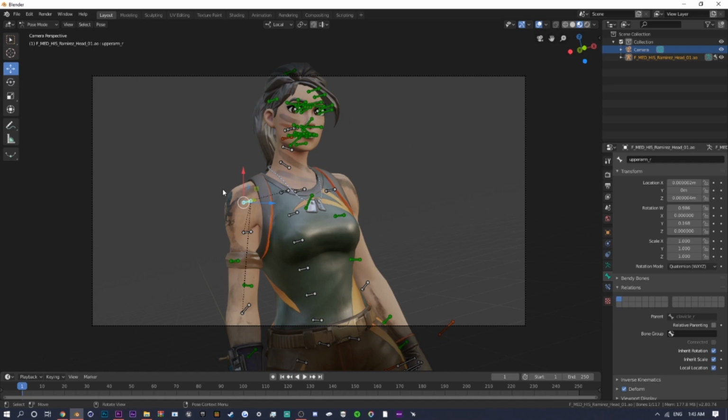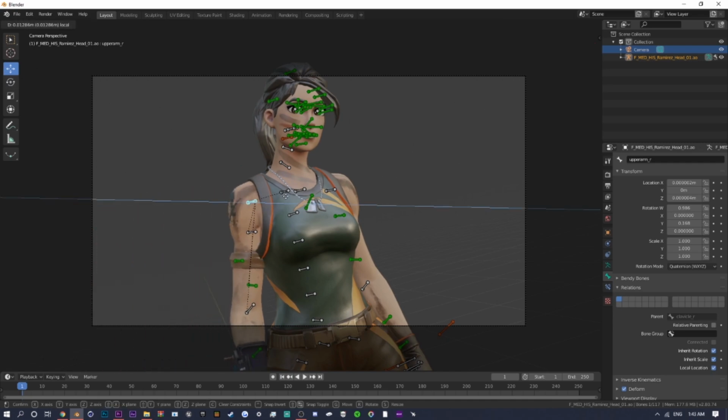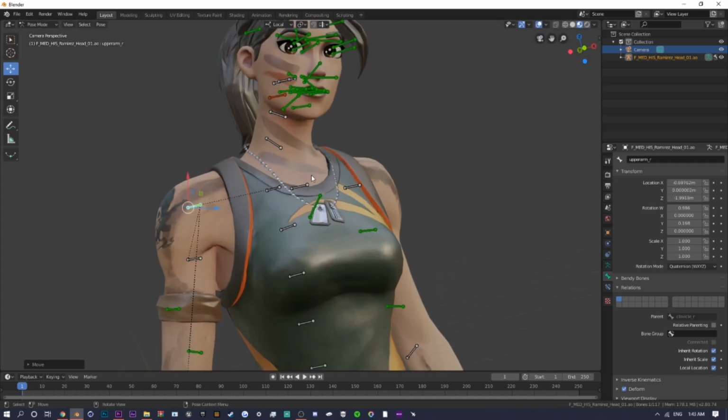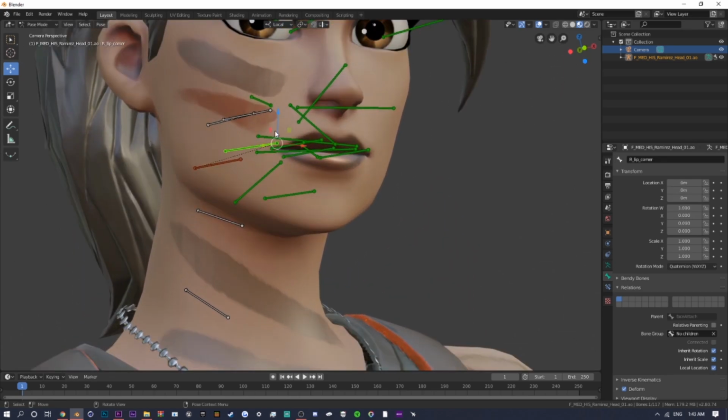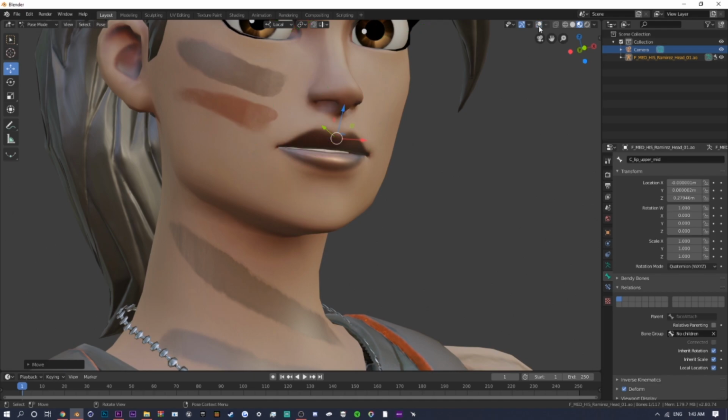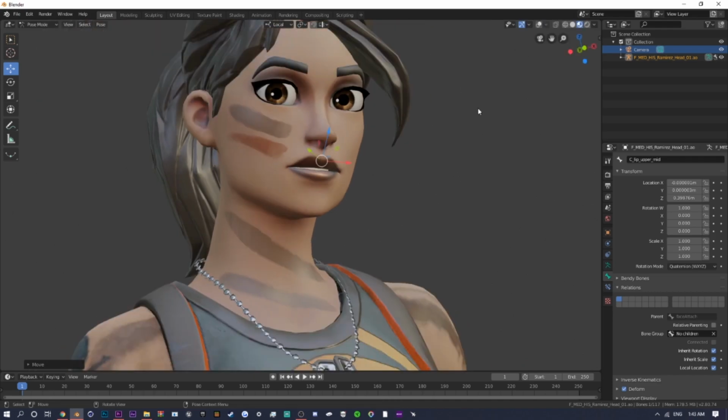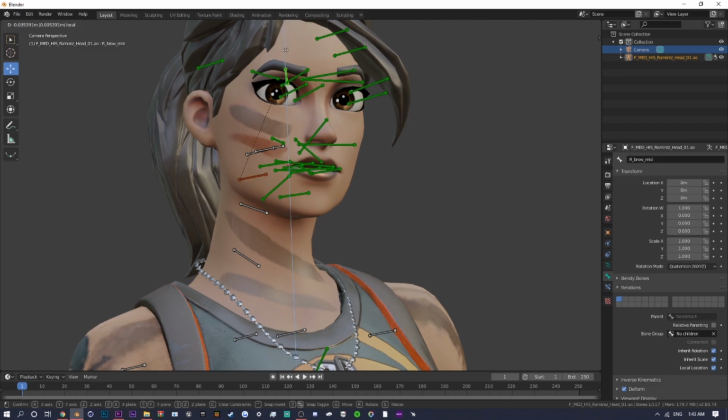Now, as you can see, if we use the Move tool, we don't really want to use that for arms and stuff. What I usually only use the Move tool for is the mouth. Pretty much just facial expressions. Maybe like the mouth, I'll move mouth corners. Maybe the upper lid, give her a little smile like that or something like that. Or I'll use it on the eyebrows, like that. Maybe the eyelids.